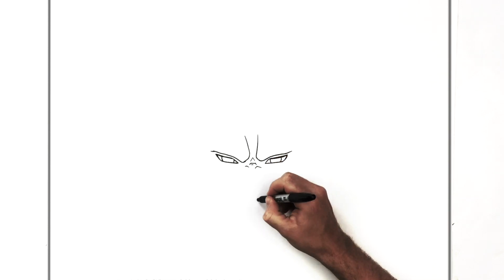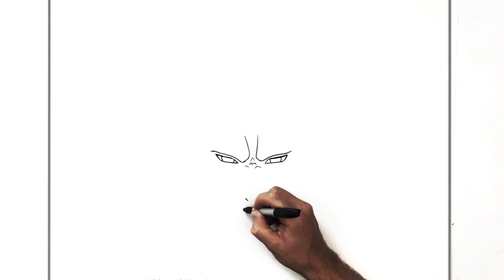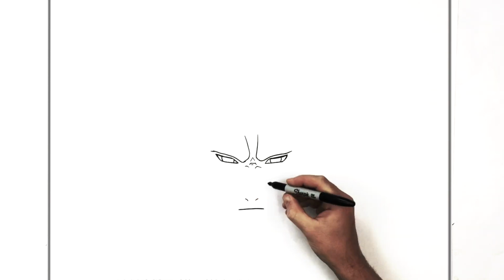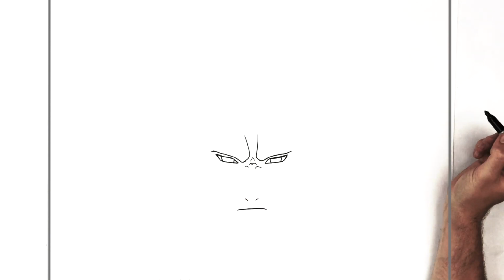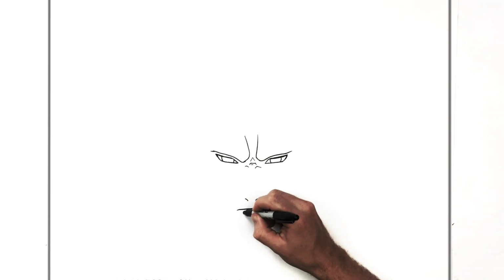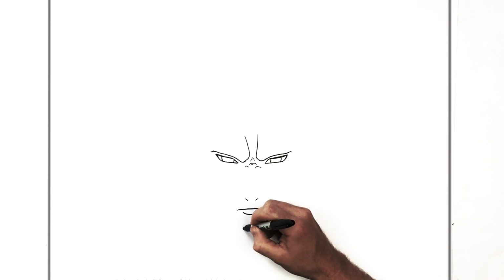Right, we'll come down and do his nostrils, just down here. And then his mouth, real close to his nose, just flat, sort of across here. And then we bring it down the sides like that. And then his bottom lip, underneath. And then his chin, a relatively pointy sort of chin, just there.